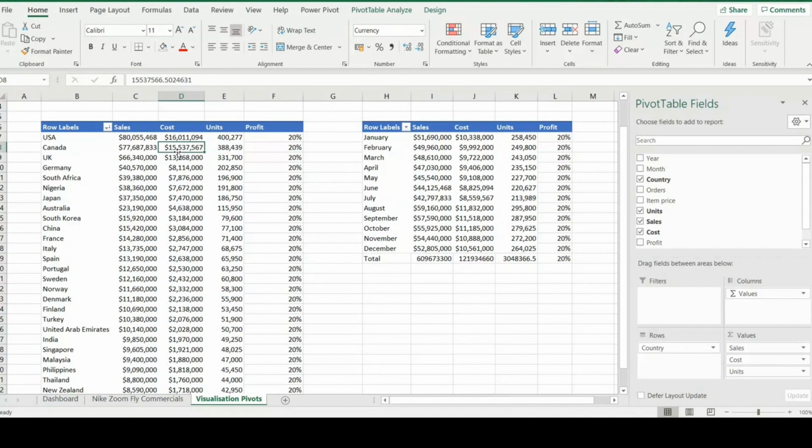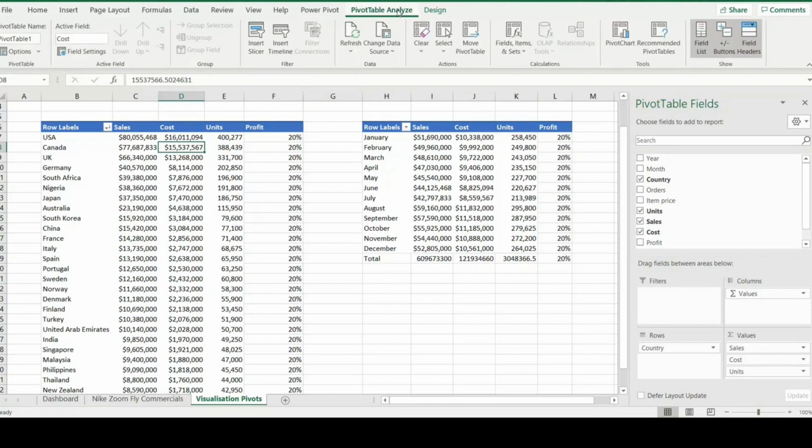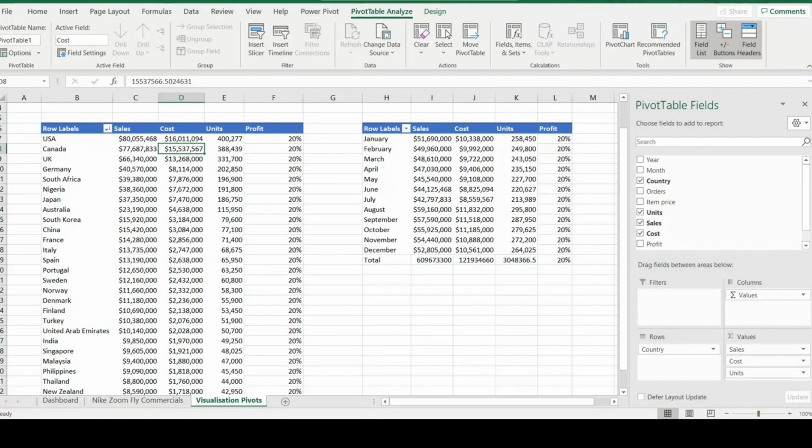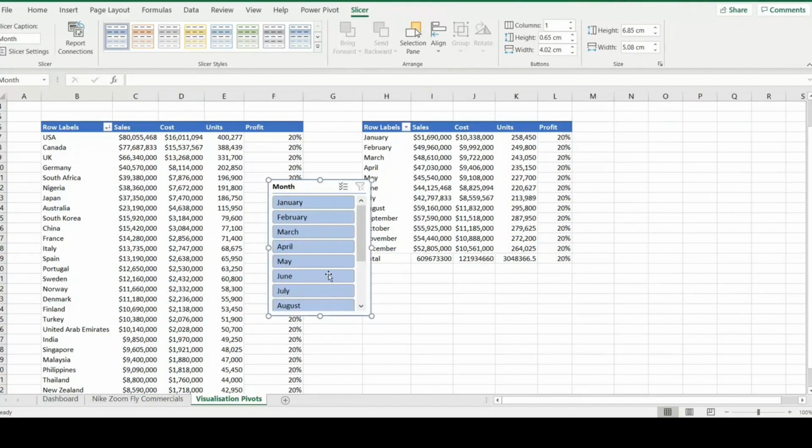Click onto your pivot table, go to pivot analyze, insert slicer. At the moment it's only month that has a variation. So this is what we want to do. We want to click on OK.